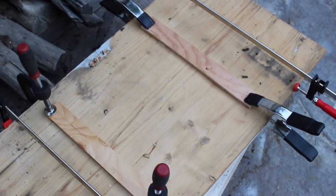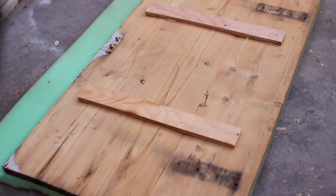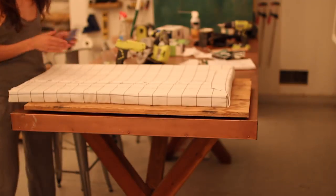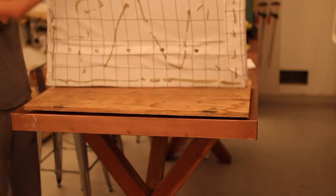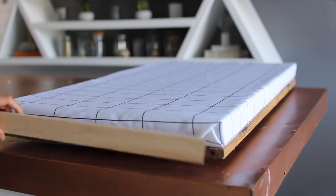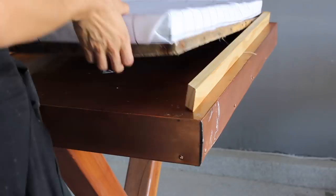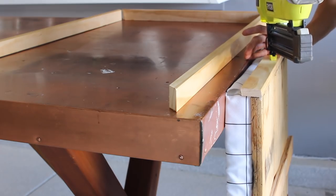I re-secured the top together with some spare pieces of wood and wood glue, then decided to add a cushion. I'm no seamstress, so this cushion is super budget — I had leftover foam that I cut to size and wrapped it like a present in a shower curtain I had, knowing I'd replace it with something better made. I glued it to the top and then realized it needed trim, so I went back in with a skinnier piece of pine, mitered those at a 45 degree angle, and nail gunned them onto the edges.